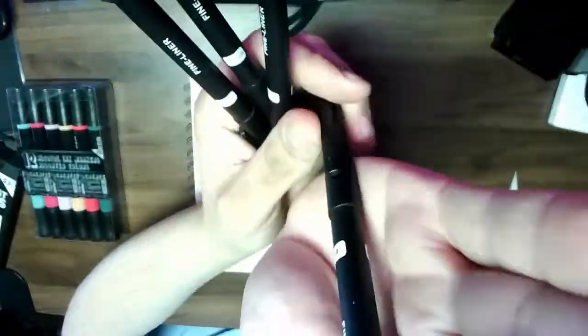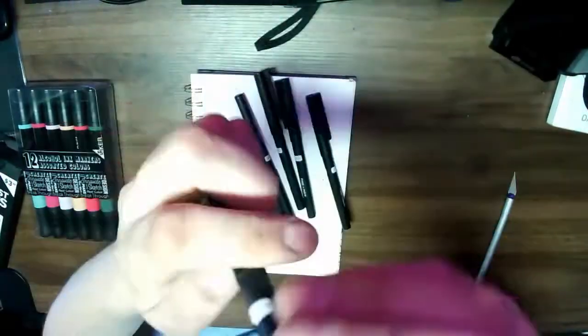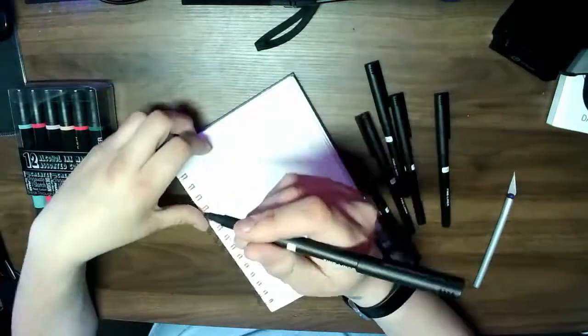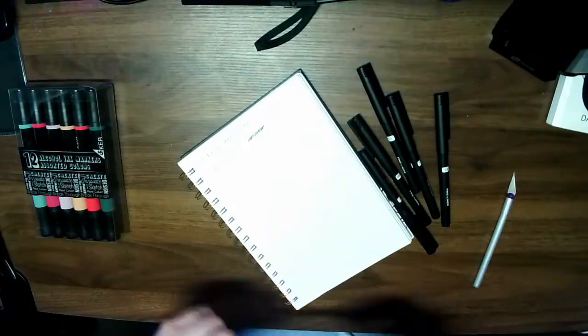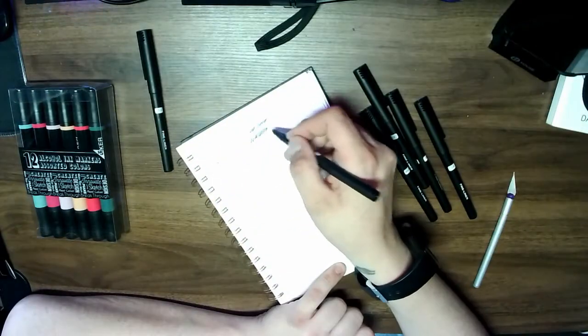The first item is the 6-piece artist pin set for $3.25. It was supposed to include a 0.2, 0.4, 0.6, 0.8, 1.0, and a brush pen. However, the pack that I got was missing the 0.8, and instead I got 2 of the 0.4.